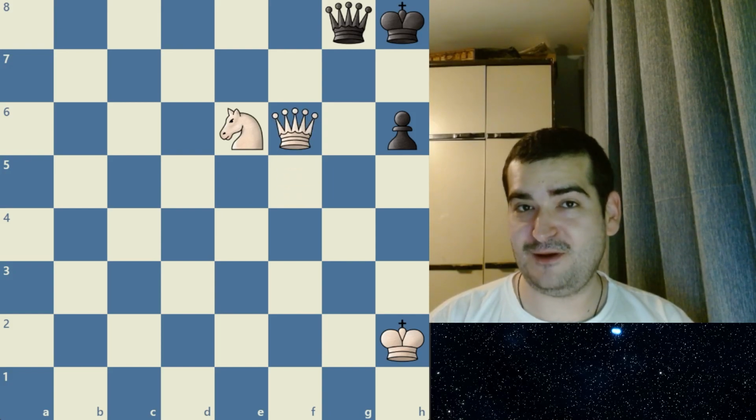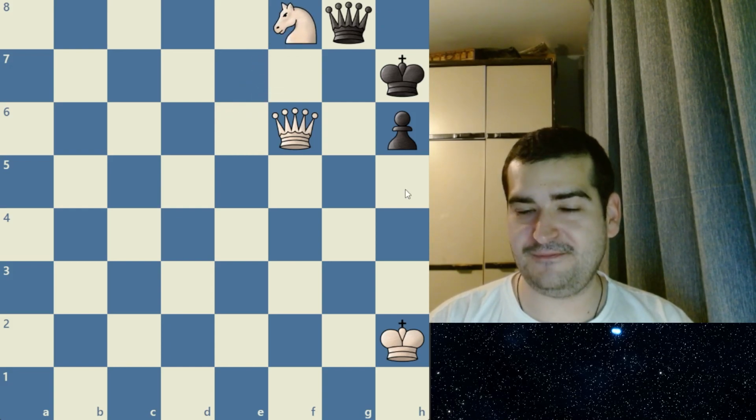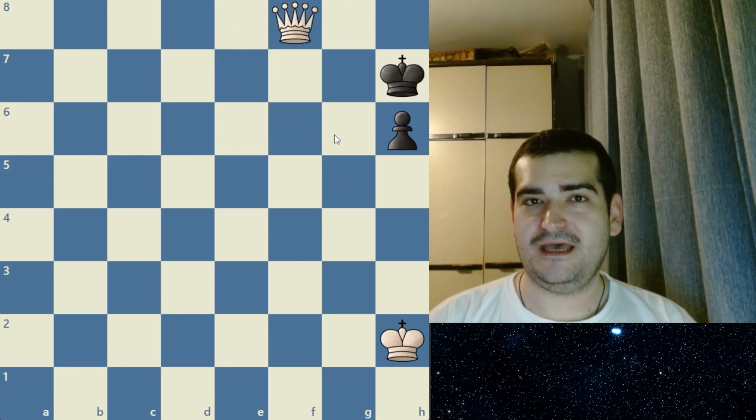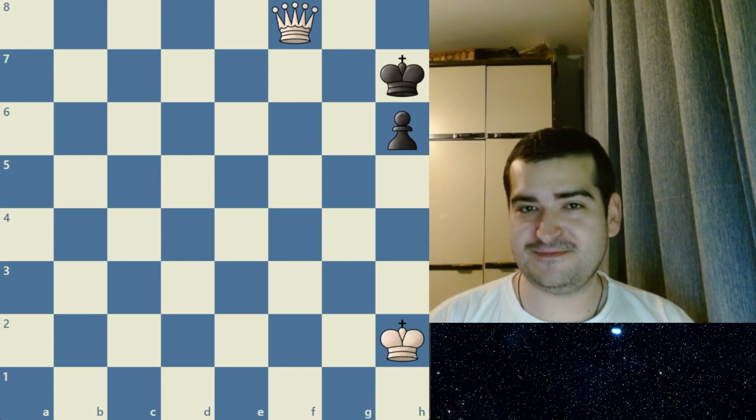Again, the last available move for black is to play king h7, and right now after knight f8, this is a checkmate unless you pick up this knight, and after that we will pick up your queen and we will simply win the game. So this is the end of this puzzle.